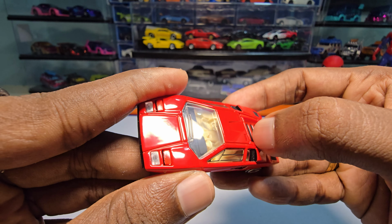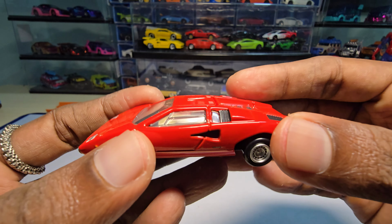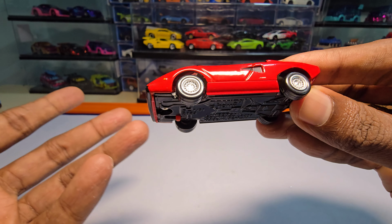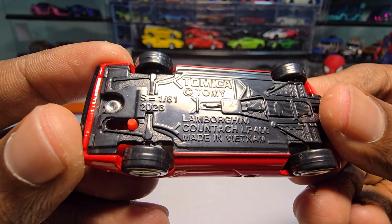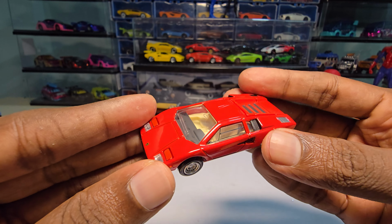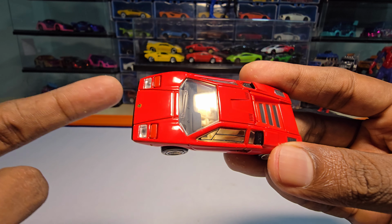I don't know if this is dust or some kind of scratch. I think it is dust. The rims look really nice, and I really love Tomica specifically for everything, but for the scale as well. They usually mention the exact scale here. This is 1:61, and you can see the interior here, which is really nice. I really love the color contrast here. They went with red with white.